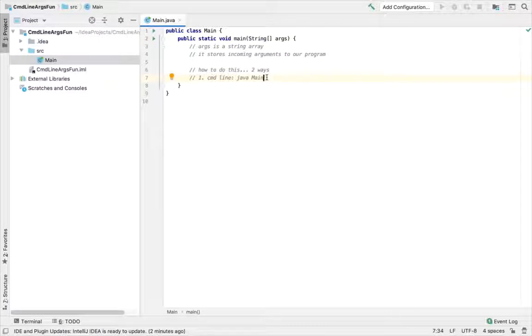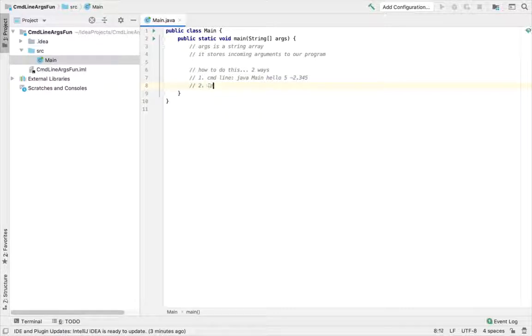All right, now this will run my program, and after this, I can put a space-separated list of arguments. Like, for example, let's say I want to pass in hello, let's say the integer 5, and the double negative 2.345. I don't know, I'm just making up some values here. So these three arguments are going to come in as a string stored as an element in the string array called args.